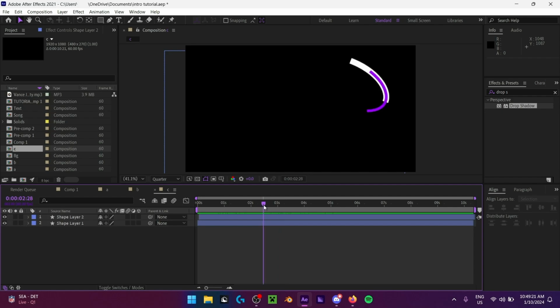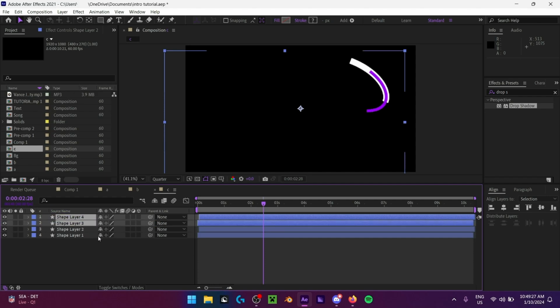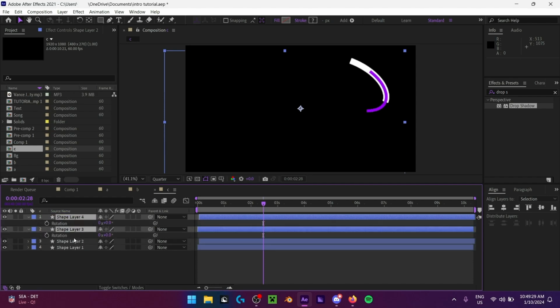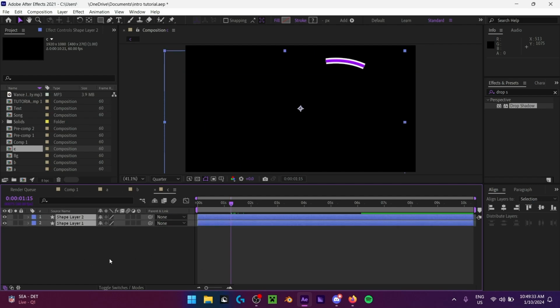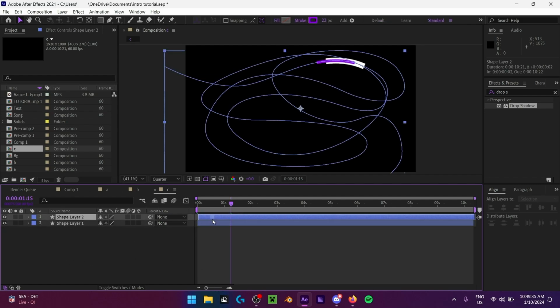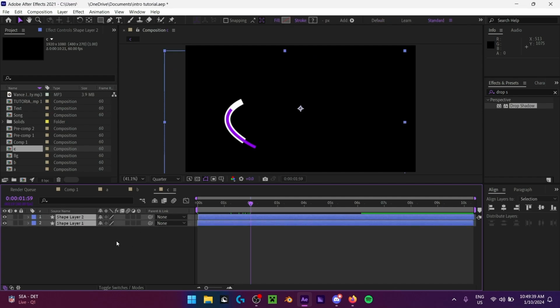Now we're going to make more of these. So what you do is Control D, move these to the top, and R to both of these. Make sure these both are selected while you're doing it as well. So select both of these. Move it back here. There we go. Select both of these. Control D.